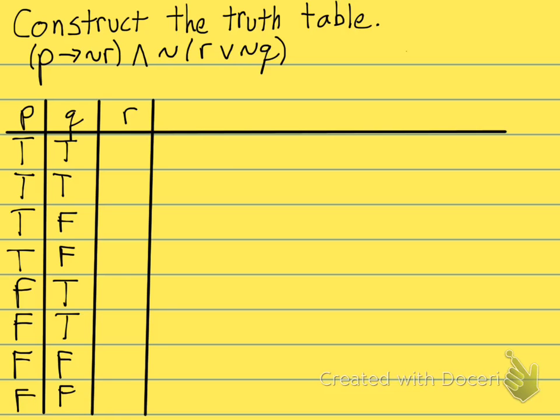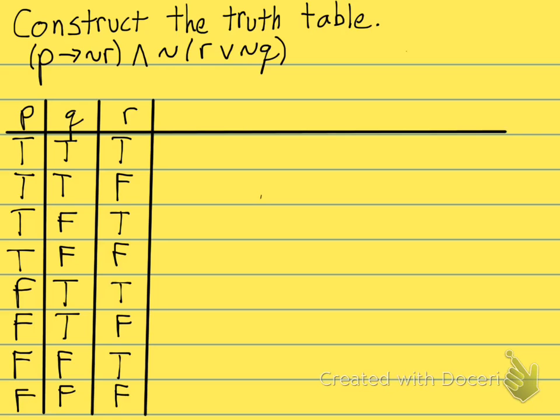And then once we have those columns for P and Q filled out, R is very easy. For R, we go down through the R column, alternating just true and false. Now, as I mentioned before, it is very important to make sure that as you're writing these rows down, we do put them down in the right order. Because if you have something out of order, then things are not going to work out the way we'd like them to work out.